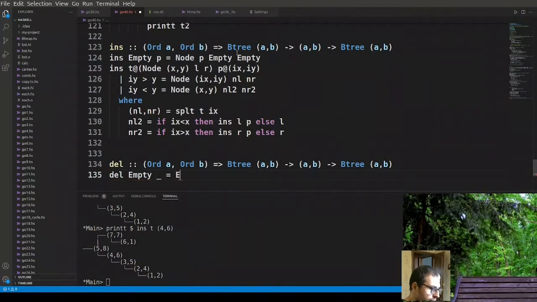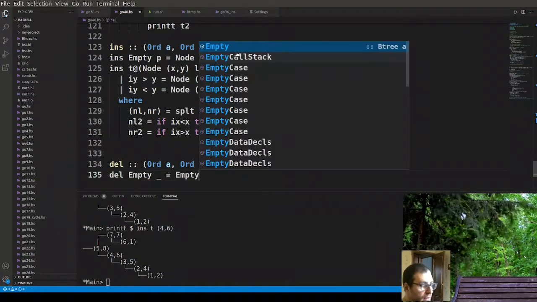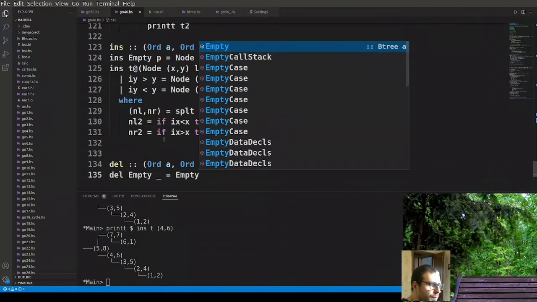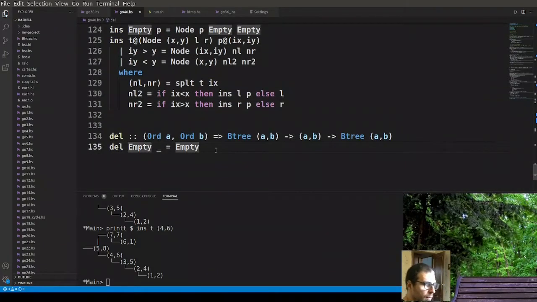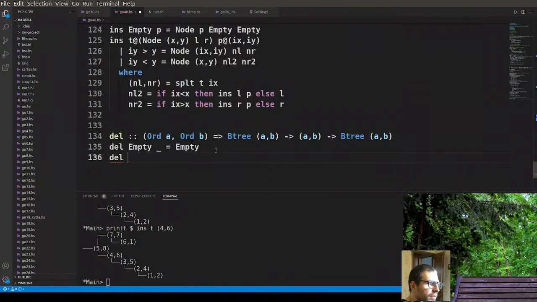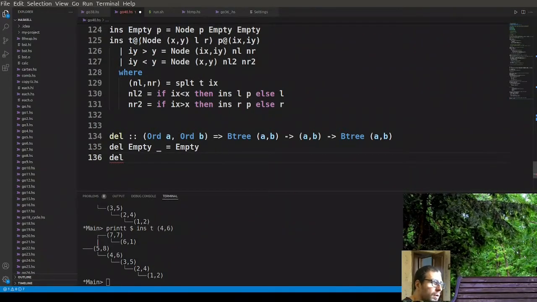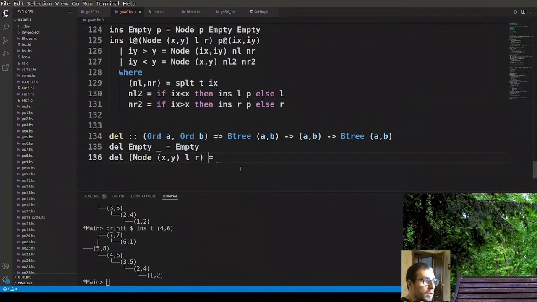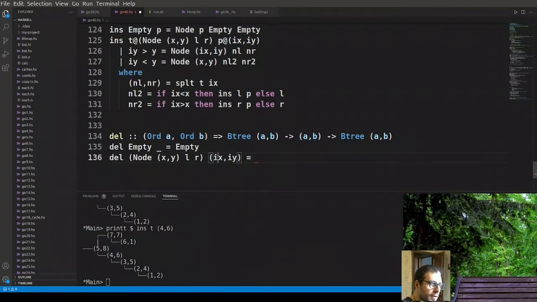No matter what we delete, the result is an empty tree. But what if we delete from some tree like this, which we can pattern match like this? And we need some pair which we want to delete, like this. Delete x and delete y.